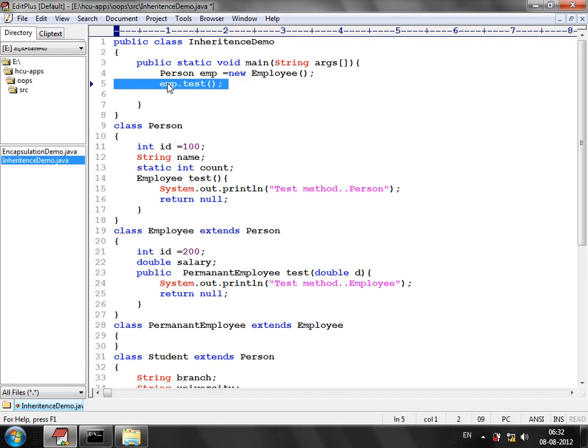Any action that is performed at the time of execution is called a dynamic action. Binding is just one of the actions. So, at the time of compilation, static binding will be there. At the time of execution, because of method overriding, dynamic binding is there. And because of dynamic binding, polymorphism occurs.